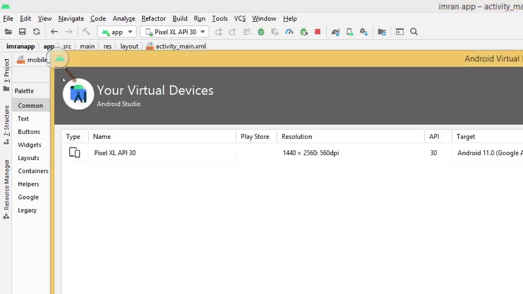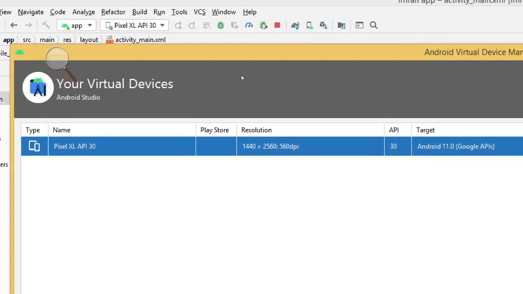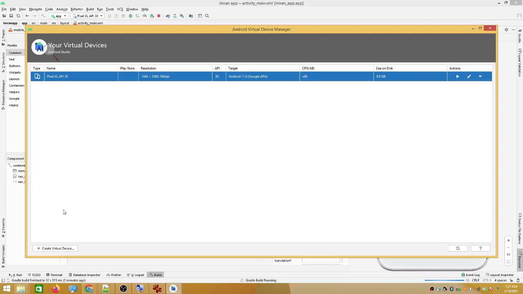Currently I have downloaded the emulator for this particular model, Pixel XL with Android 11.